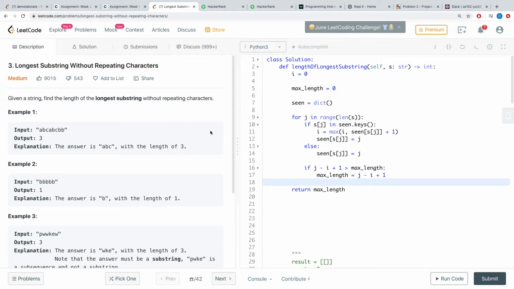Yeah, a lot of people have explained this longest substring without repeating characters problem. I just feel I should add my own understanding to it, and hopefully help someone out there. The point is, you want to get the longest substring in this input string.